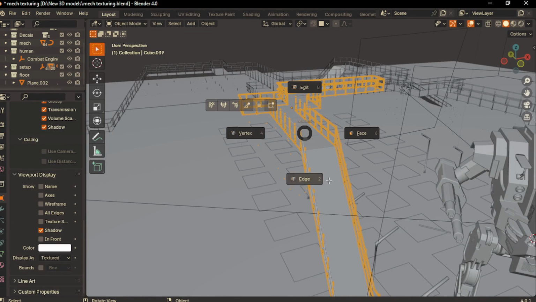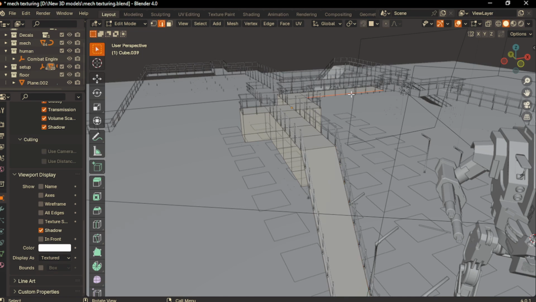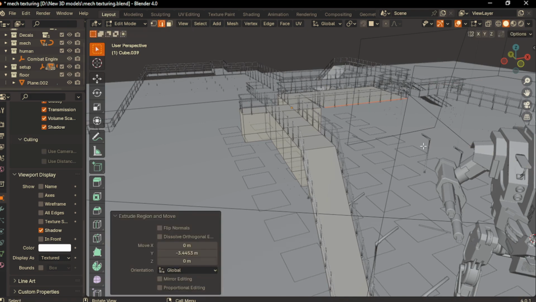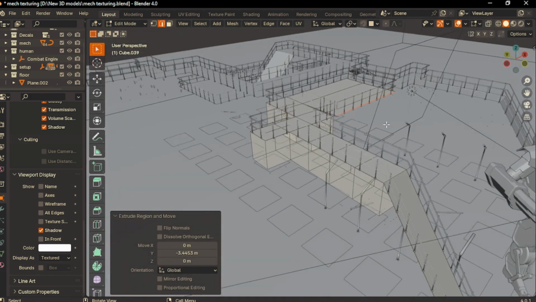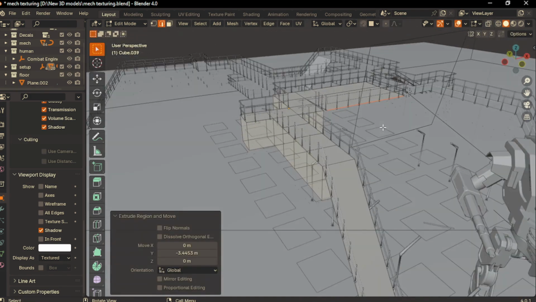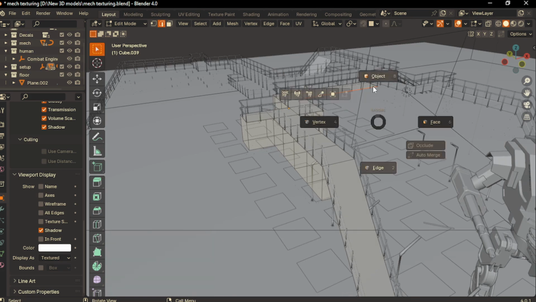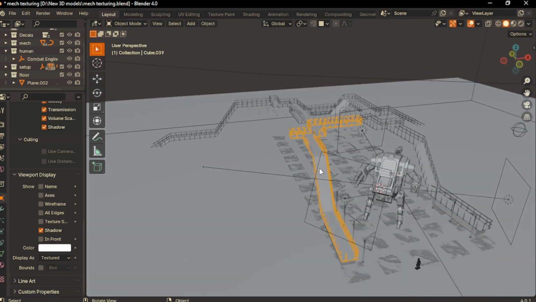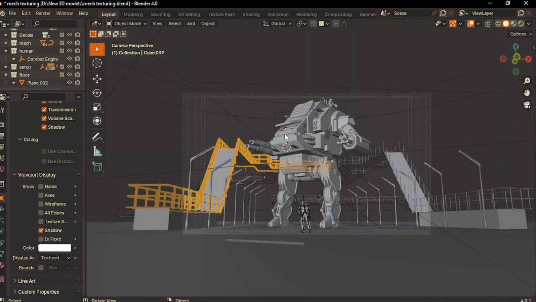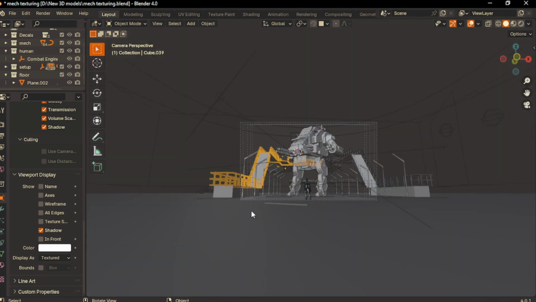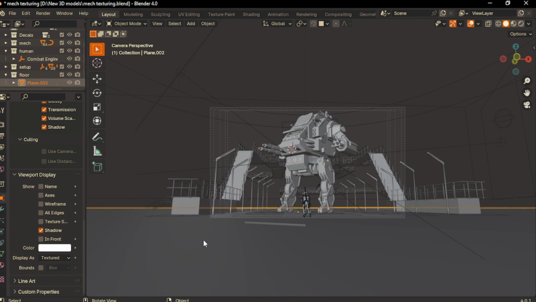So how it works was you go to the edit mode, then you can select any one of these edges and press E. So when you extrude it, you can see that it generates the railing system. So this is how it works. I just did some shape like this and placed it at the side view. Then I mirrored the same object to the other side, and it does not create the basement, so I just add a cube to fill the area.